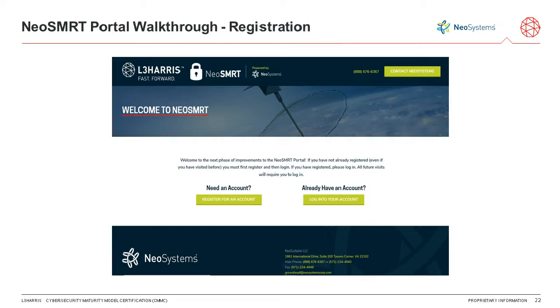There was also a time earlier where people using the L3Harris code were able to log in generically and just gain access to the environment. But now we've upped our security game here so that, because we have the ability to do self-assessments within the environment, we basically want you as a one-time shot. Each individual user will register for an account. In doing so, you'll create a password and you'll choose a multi-factor authentication process to do that. So once you've done that, then you will only be given the choice to log into your account.